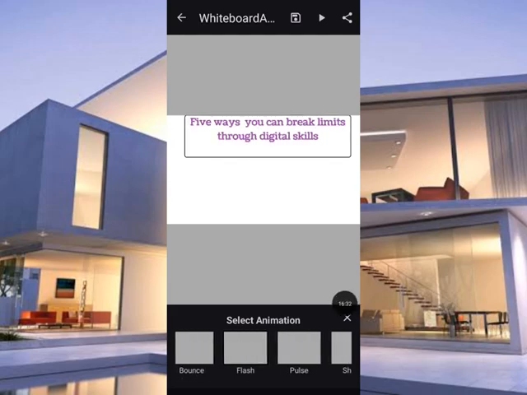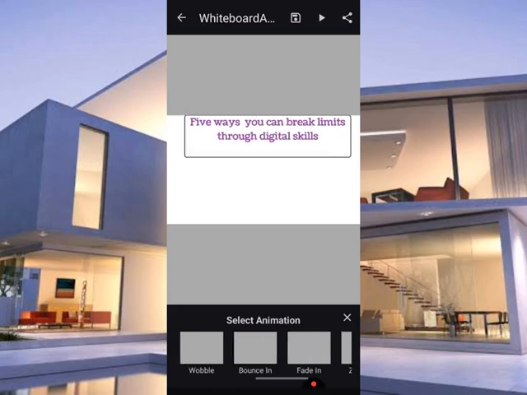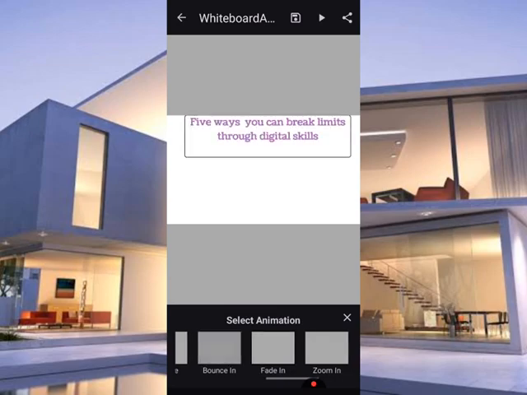If I want the text to pause when I'm playing it, this is what it will do. If I want it to shake, I will click on shake. If I want it to wobble, these are different animations. I can bounce in, fade in, zoom in, swing, stand up, whichever one.